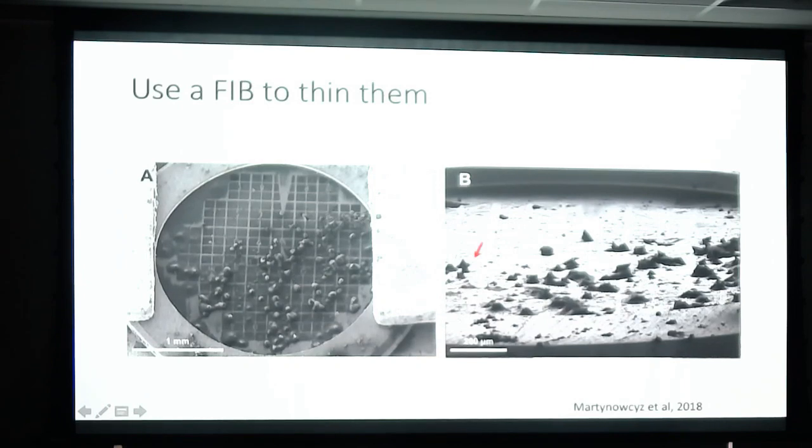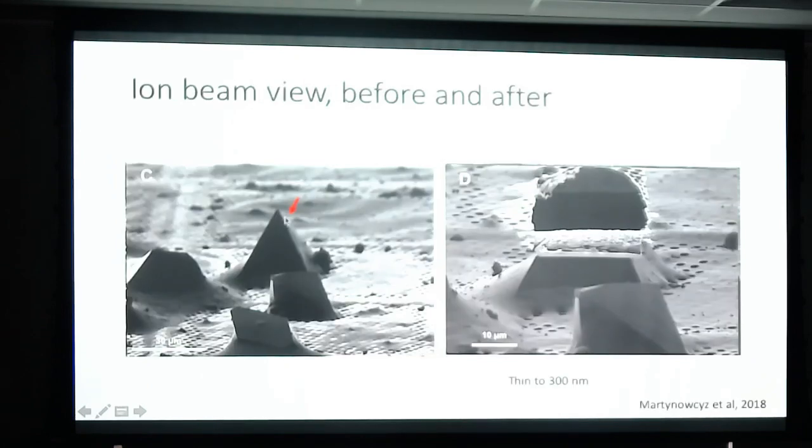And then this is looking at it using the ion beam, where you have an oblique view, and then they centered in on this crystal. Here's the crystal at higher mag view, again looking at it with the ion beam, and then using the ion beam at a slightly higher intensity to blast away the top of the crystal and the bottom of the crystal, and leave a little thin lamella of crystal that you could then do diffraction of. To me, it's insanely complicated, but you could do it.